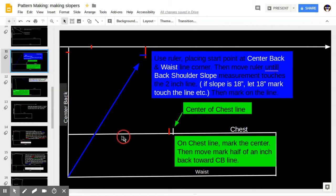Our shoulder slope. Okay, remember when we did the shoulder slope measurement, we put the number 1 at the center of the back, where the waist would be, and we took the measuring tape up to the shoulder bone for the back slope. So you do the same thing with your yardstick. You put the number 1 here, this corner, center back and waist, and you move your ruler, your yardstick, on this line to touch this line until you get to your back shoulder slope number. So if your back shoulder slope, for example, is 18 inches, you would make sure your 1 is here, and you move the yardstick till it touches this line at 18, and you mark it wherever it touches the line.